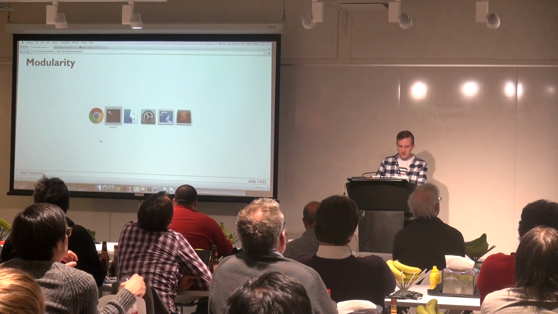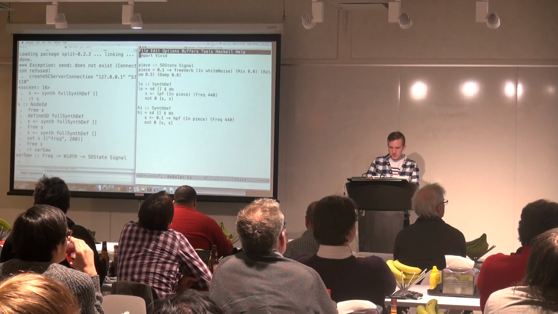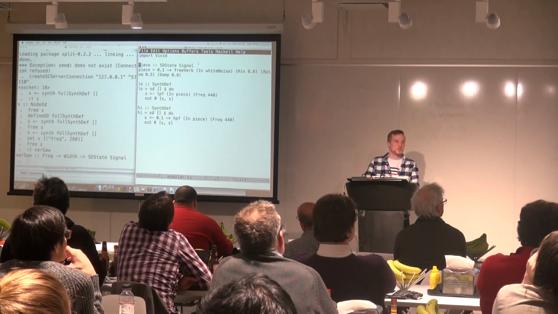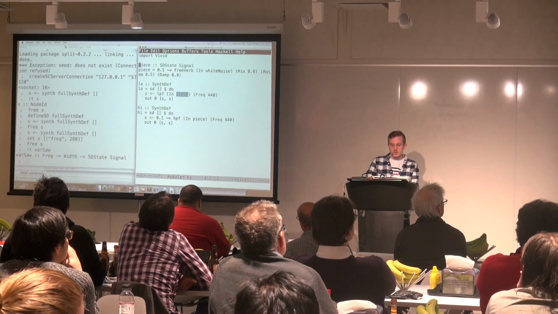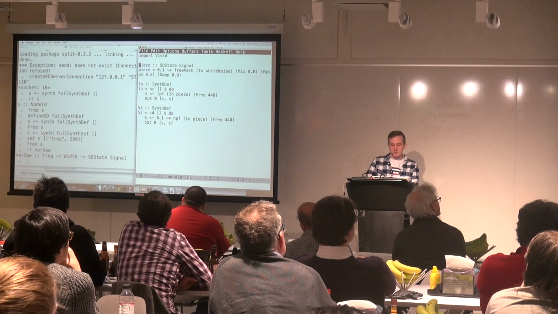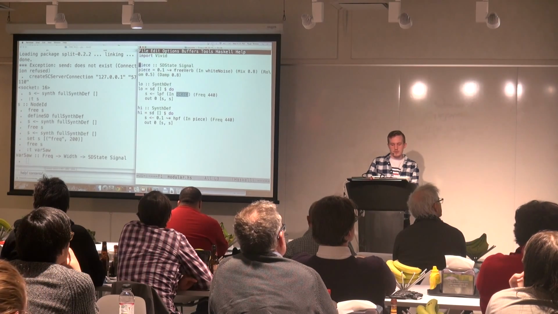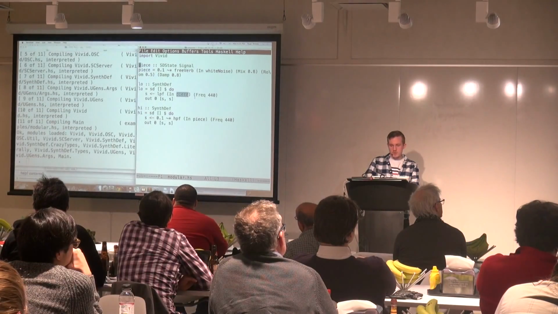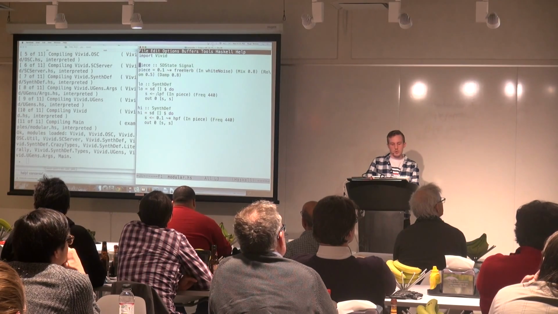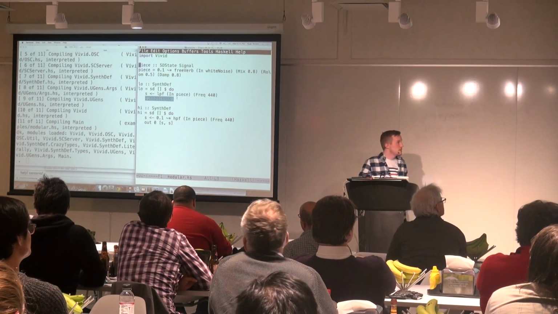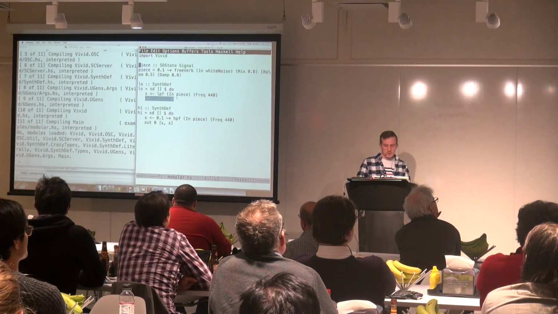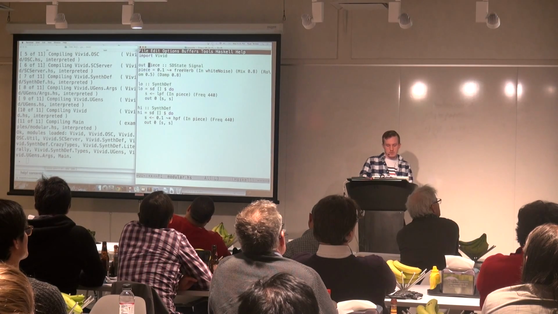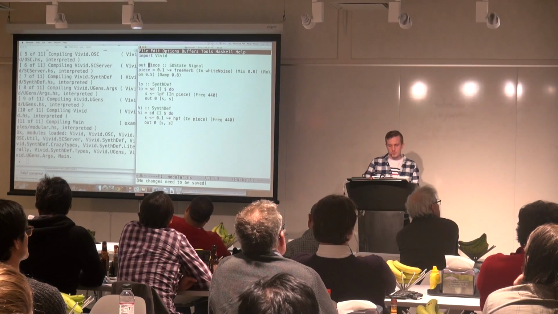Modularity is cool. We're able to, with an SDState, pull it out as we expect we usually can in Haskell, and use it where we like. So, for example, we have a piece here. We can use it in these different examples and use it as we want. So, for example, low takes this sound that we've created and puts it through a low-pass filter and then spits it out. I should explain, this line actually sends it to an output bus on the computer. So the fact that there are two of them makes it be stereo. And 0 is just the 0th bus, so the left ear. So we've got left and right here.